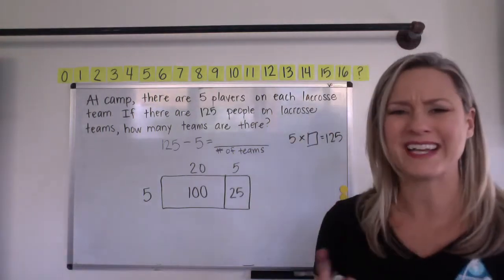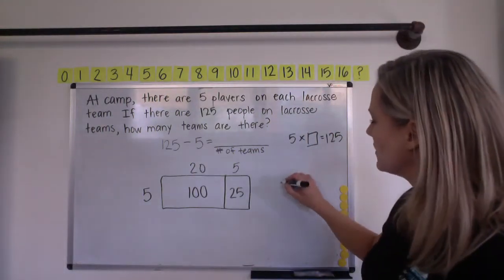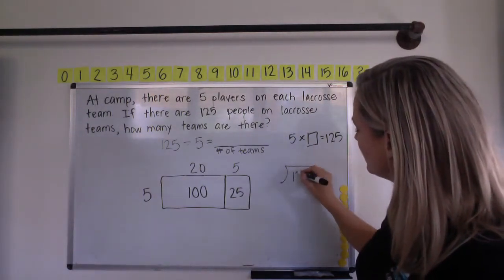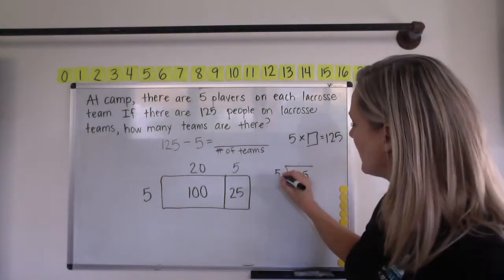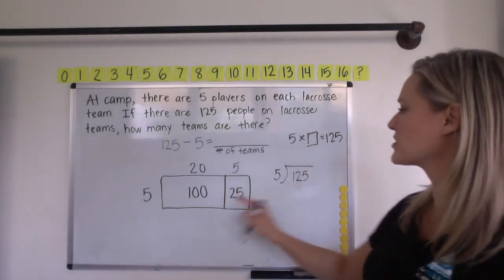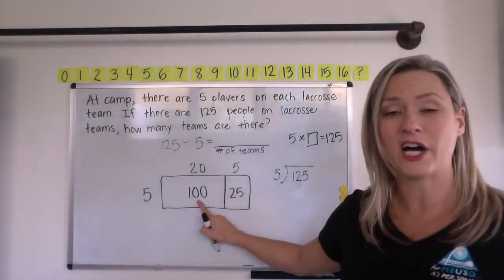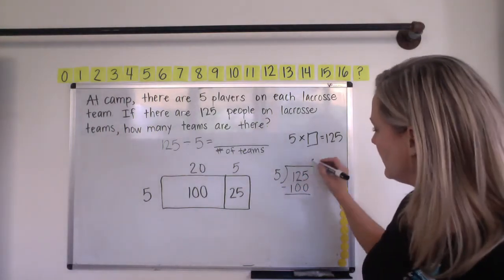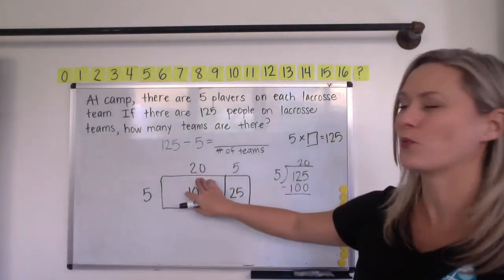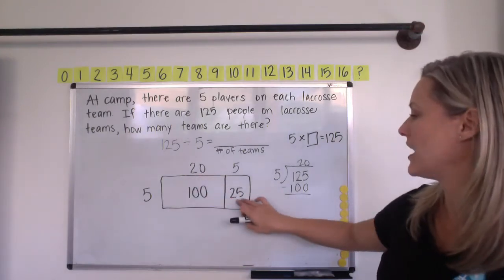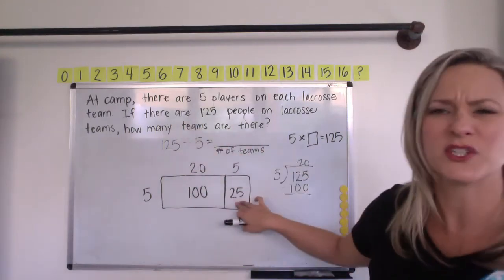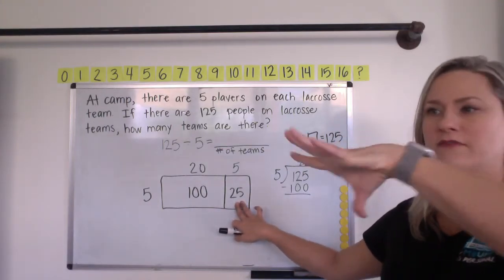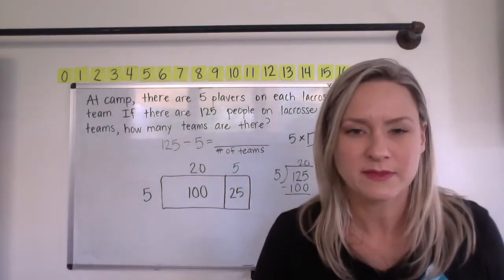All right, so if we connect those moves on right here to our long-ish division, kind of getting ready for it, 125 divided by 5. So first we used up 100. We placed 100 players. So we took them out. We said, all right, you guys, we've got 20 teams formed. Now we've got 25 left over here. You still need to be put into teams. So you get 5, 5, 5, 5, 5. So we have to do that 5 times.